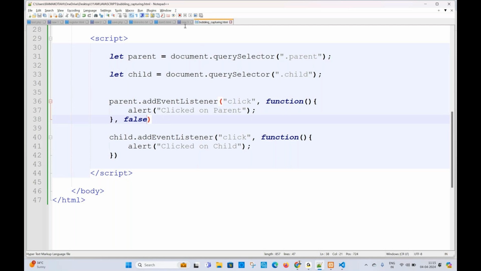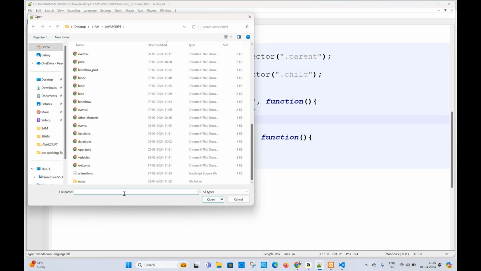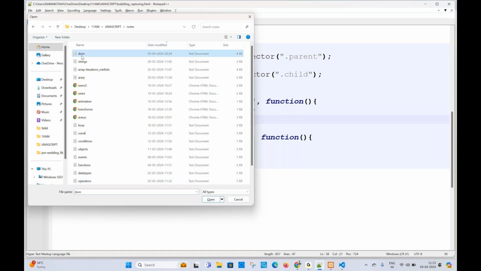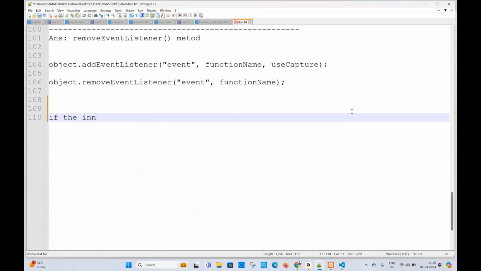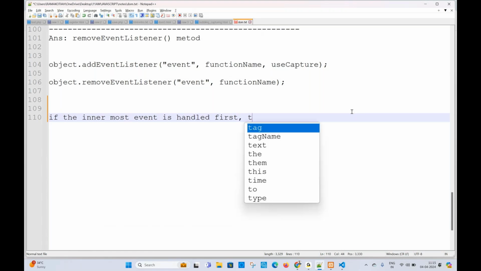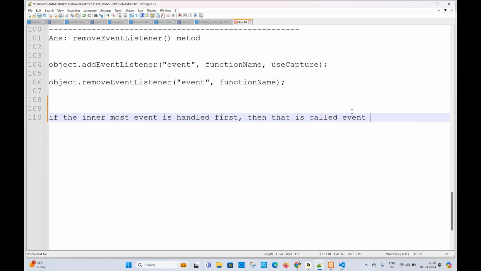Okay, write the point. Let us open this. Let's write the points here. Point one: if the innermost event is handled first, then it is called event bubbling.